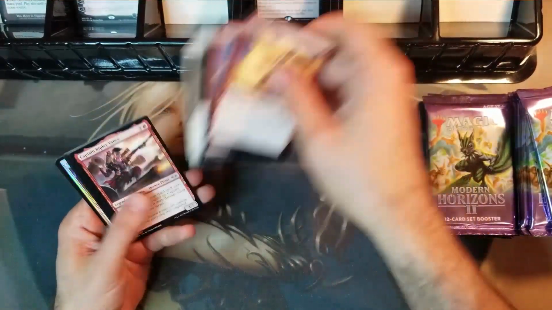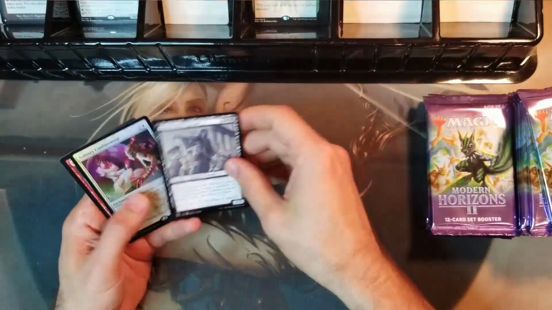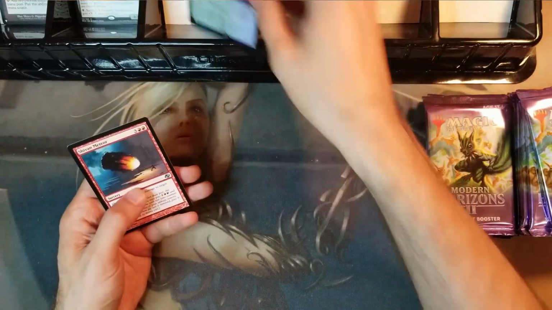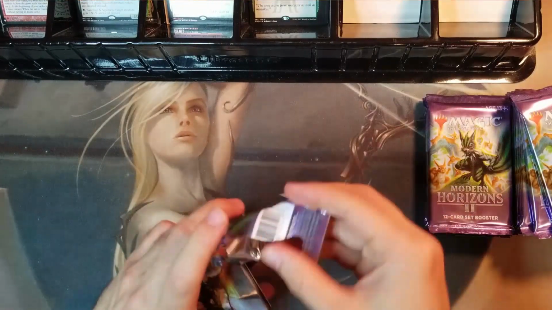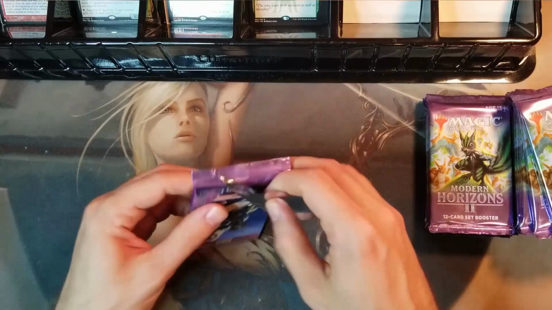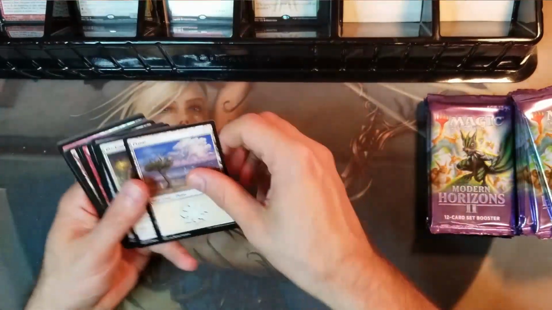Some commons, some uncommons, and a mythic Chatterfang, Enchantress's Presence, and let's put that there. And a foil rare, our first foil rare, nice. Is a Solitary Confinement. Oh, Garth One-Eye.